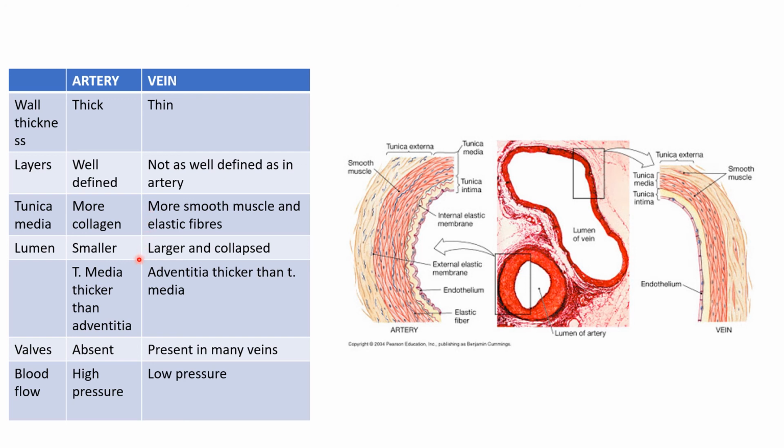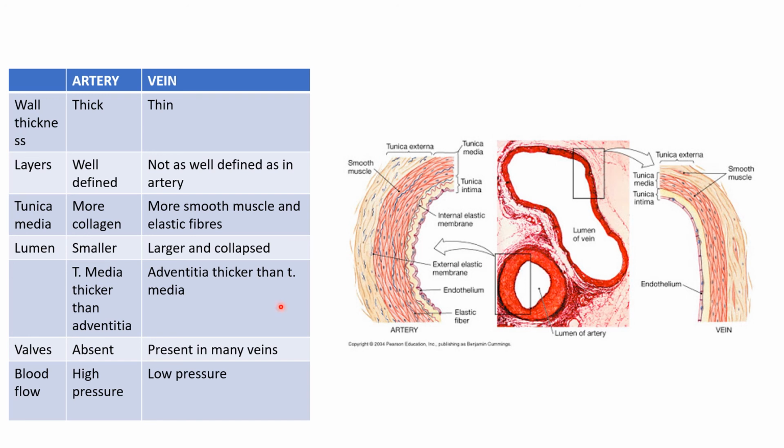The lumen of the arteries is smaller than that of the corresponding vein, and you can appreciate this fact in this picture. These are the corresponding arteries and the veins, and you can see here the lumen of the vein is larger, and because the wall is thinner and lacks smooth muscle, the wall is easily compressible and the lumen appears collapsed, whereas the lumen of the artery, though it is smaller than the corresponding vein, is much more rounded.